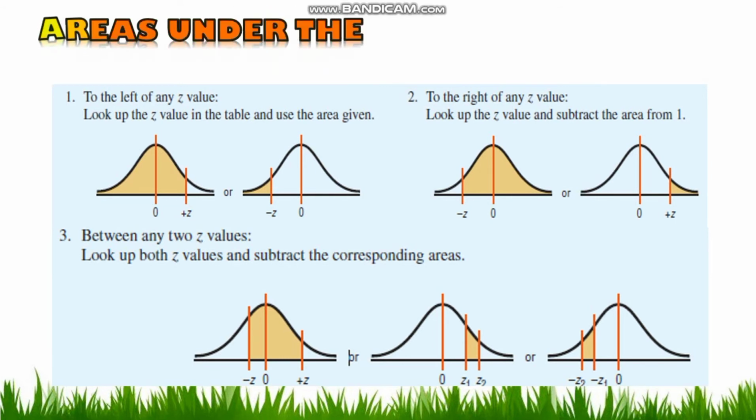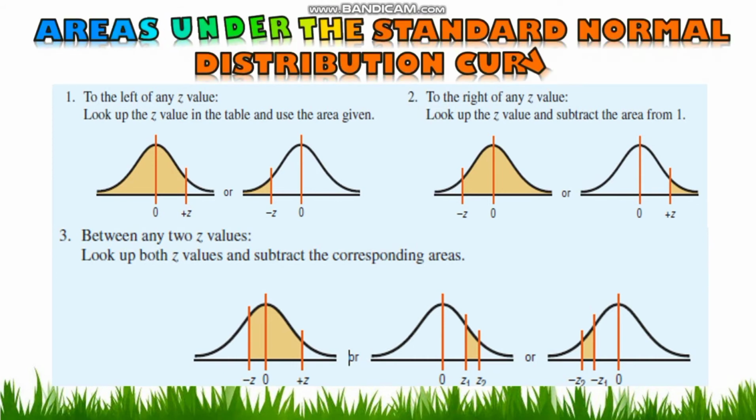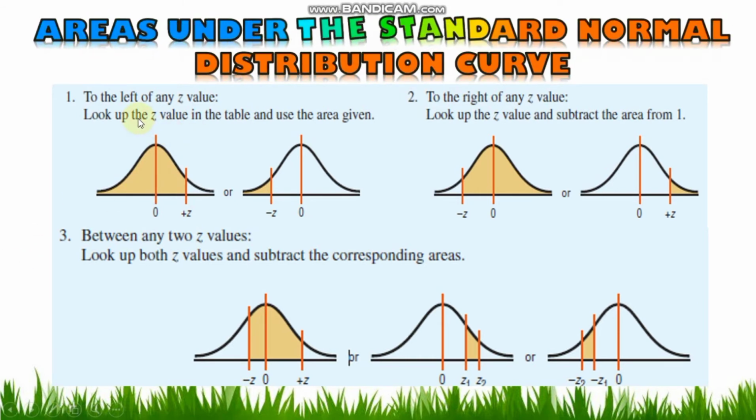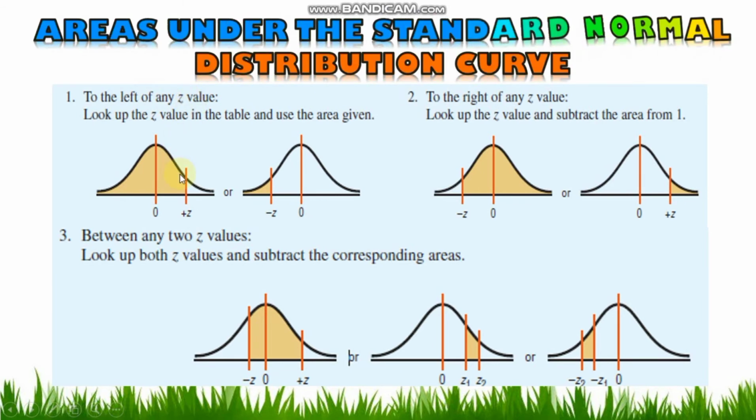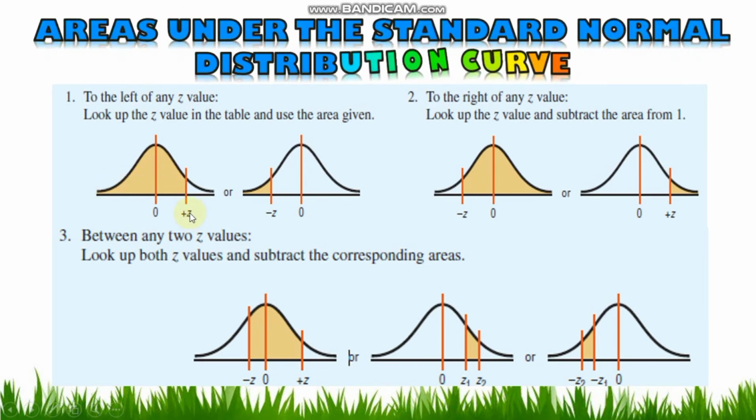Let's move on now to the areas under the normal curve or the standard normal distribution. So, for the areas under the standard normal distribution, ganito siya. Okay, meron tayong cases. So, case 1, to the left of any z-value. So, any z-value meaning yung z-value mo kasi is either positive or negative. If it is positive, to the left, meaning we are looking at the shaded part. This is the given z-value. If it is negative, and to its left, we are looking at the shaded part here, and the given is negative z-value.